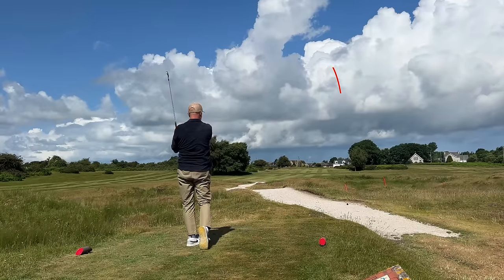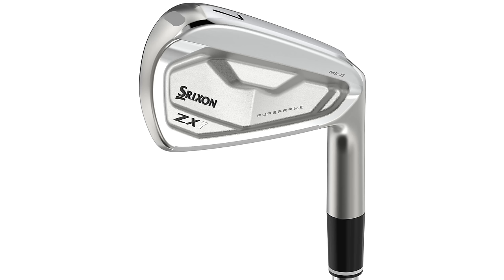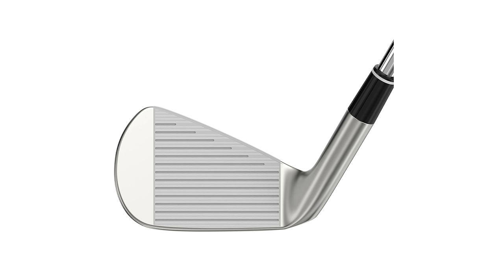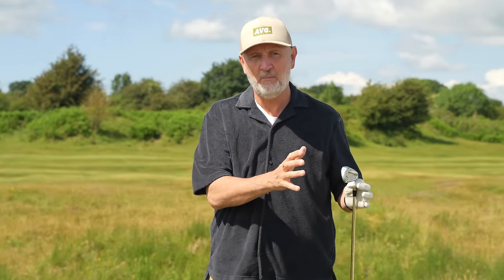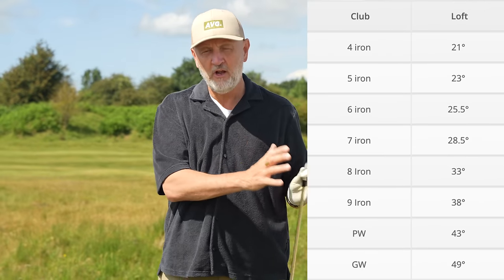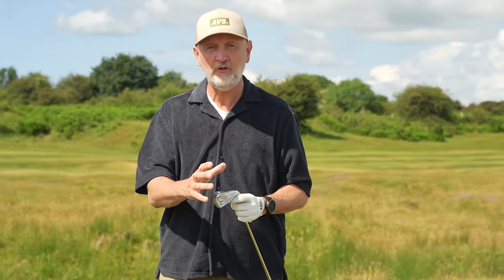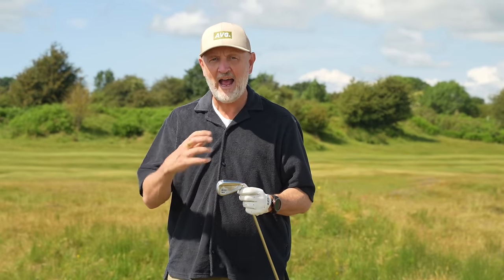I just leaked that one out to the right-hand side a bit, but what really impresses me is just how good the feel is out of the whole set. The ZX7 is predominantly the pure forged iron, but what they did this year with the Mark II was make the improvements in sound and feel unreal — much more in parallel with the ZX5 and ZX7. Super fast ball speeds off the ZX4s and, from a loft situation, very easy to streamline into a full mixed set. So far in 2023 I've not seen a set that offers this kind of finesse, good looks, and sound and feel — it just isn't out there as far as I'm concerned.